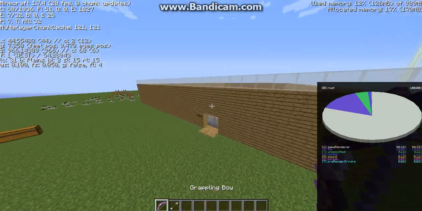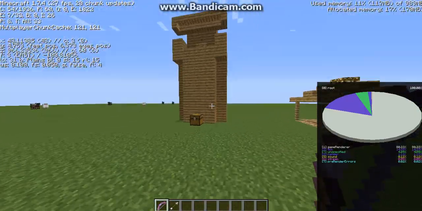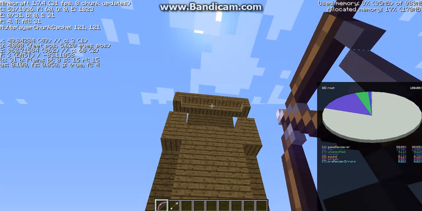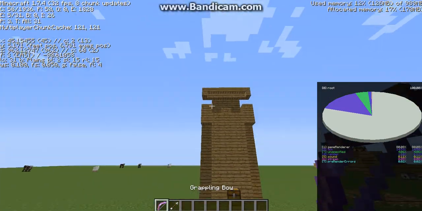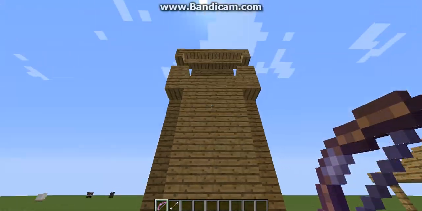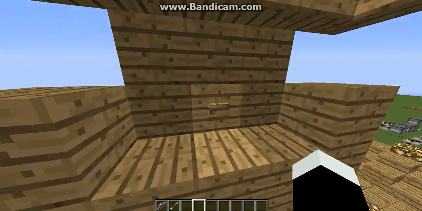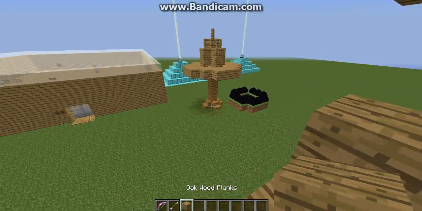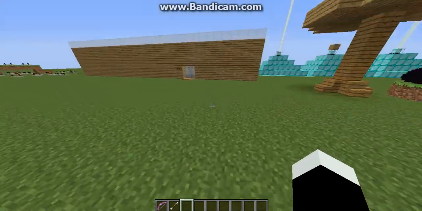I think this will only work in single player, because if somebody is just walking around and then you try and grapple up there, then they're going to be teleported up there, and they're just going to be like, what's happening? But yeah, it's a really quite simple trick you can do, and I might be making a type of adventure map kind of thing soon.